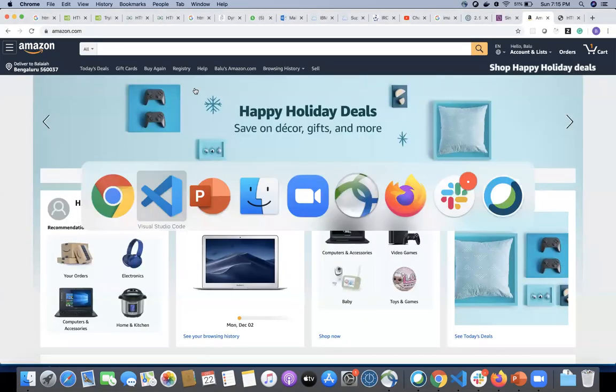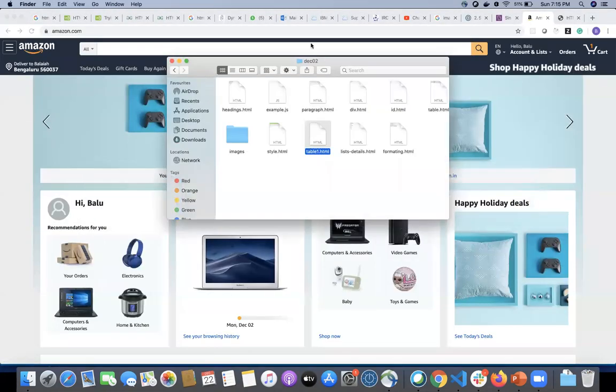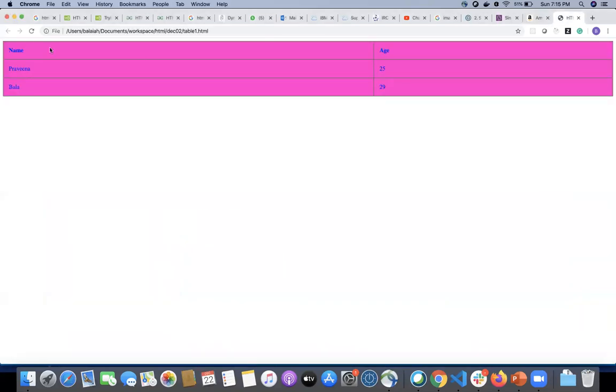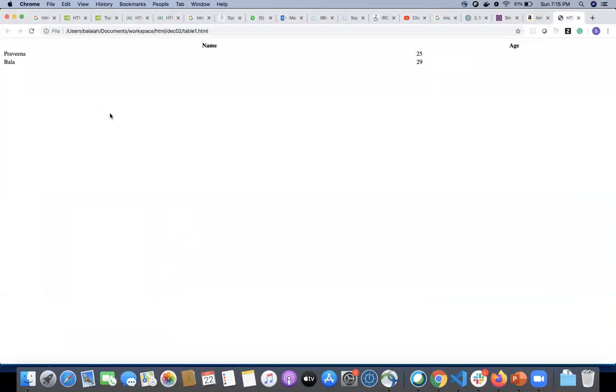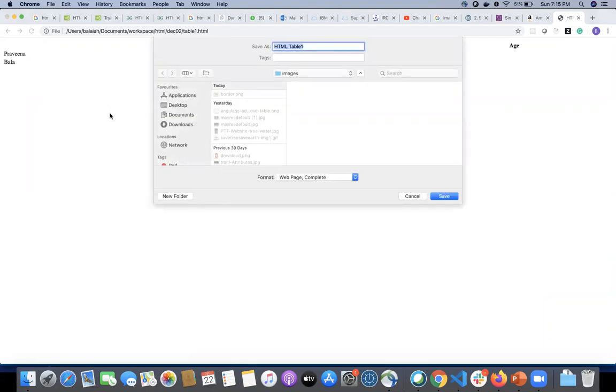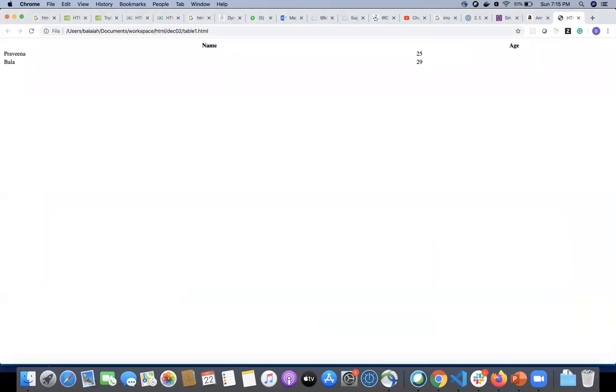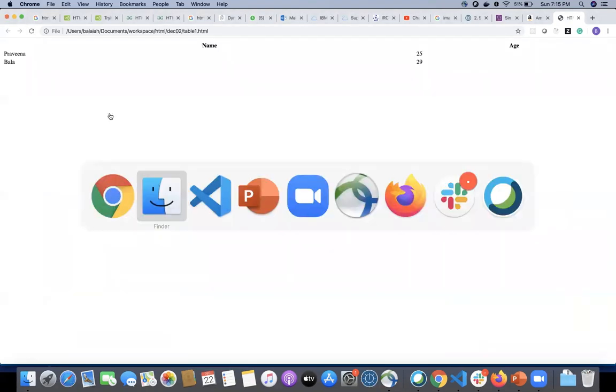Let me go here. Let me refresh. Now I have removed all those properties, right? Now you can see the difference between using the CSS and not using the CSS.